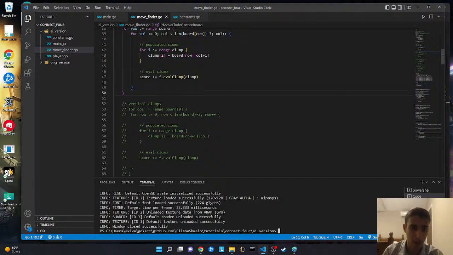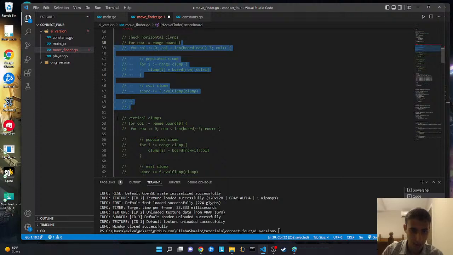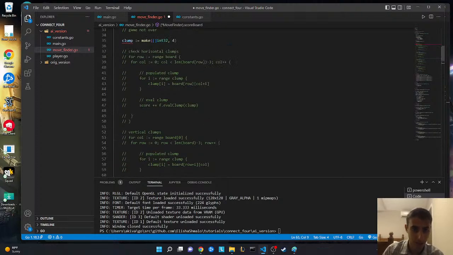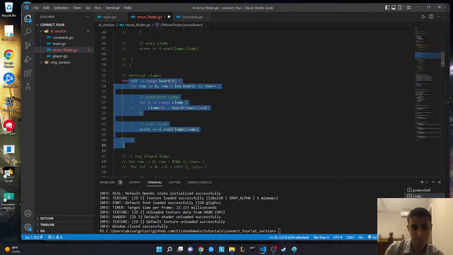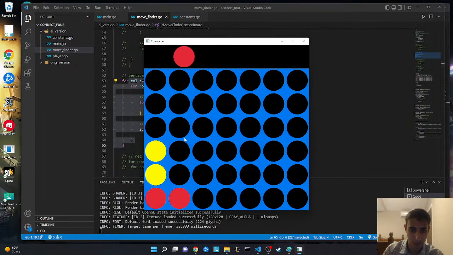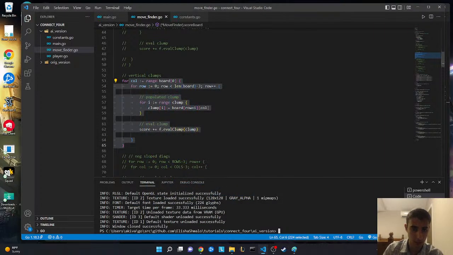That's great. Now let's turn off horizontal and make sure it values vertical stuff. This is the best way of doing it that I can think of. Let's see if it values vertical stuff. So when I go here, right, so it stopped me from getting my 2 in a row. So there you go, it stopped me from getting a 3 in a row. So the vertical stuff is working, actually. I guess it's only when you put them all together that stuff breaks.